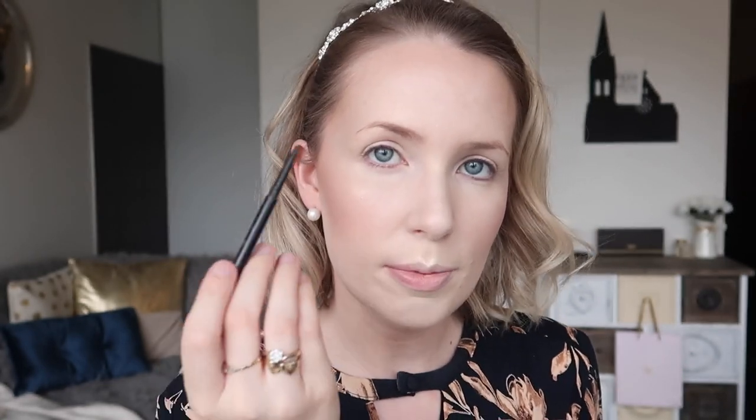For brows I've still been loving my BH Cosmetics pencil in blonde. I'll probably speed through this bit since you saw my whole brow routine last time. And then of course my Benefit 24 Hour Brow Setter has been my real go-to brow gel lately. I've been less inclined to use thickening volumizing brow gels like the Essence Make Me Brow — I still like that product but I think I've been enjoying a slightly softer brow, so using a clear brow gel has been really good.